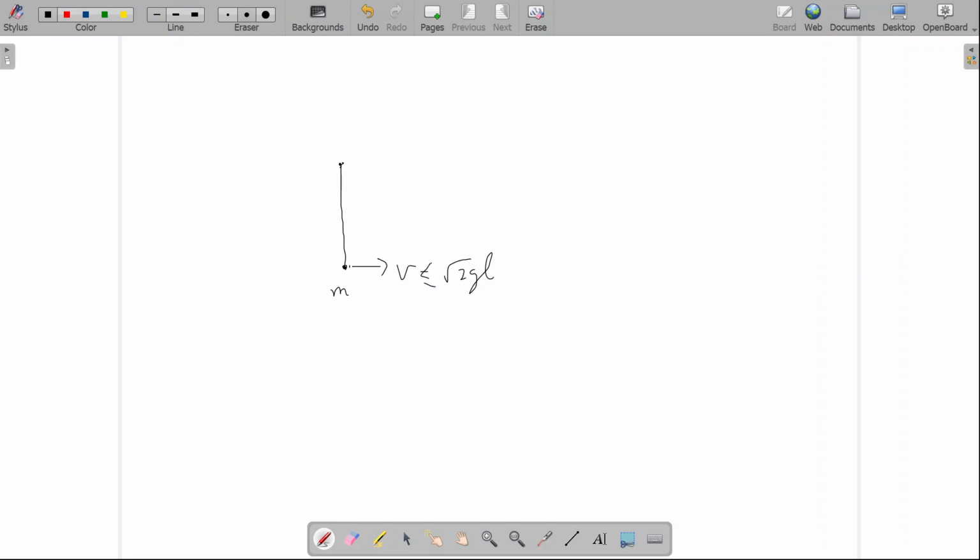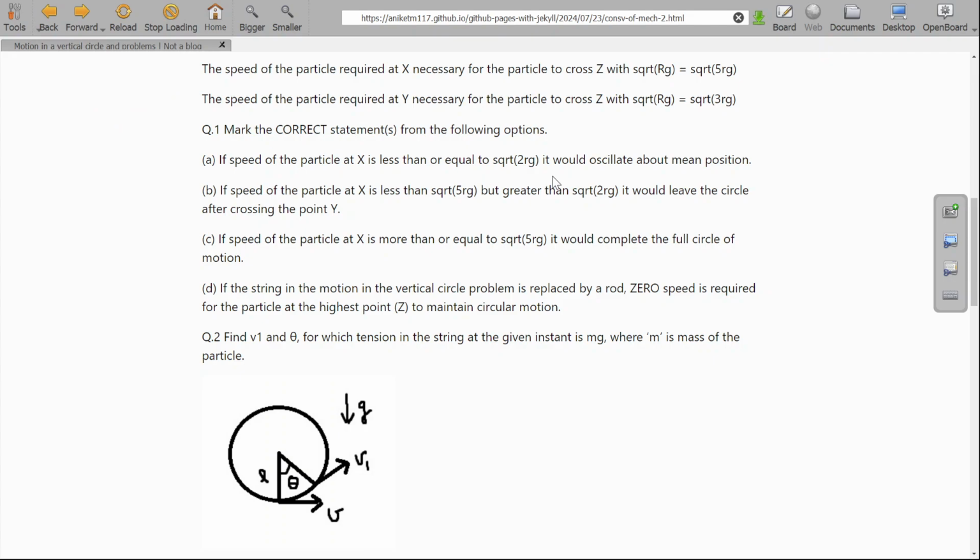So with velocity square root 2gl, as you might have imagined, the particle would go here and it would stop. It would not move further. By an easy calculation you can figure out that the velocity of the particle at that point would be zero. So the particle would come back and return to this point x, keep on moving, go over here, and again stop. So it would complete an oscillatory motion about its mean position. So that is the first point, that the particle would oscillate about the mean position.